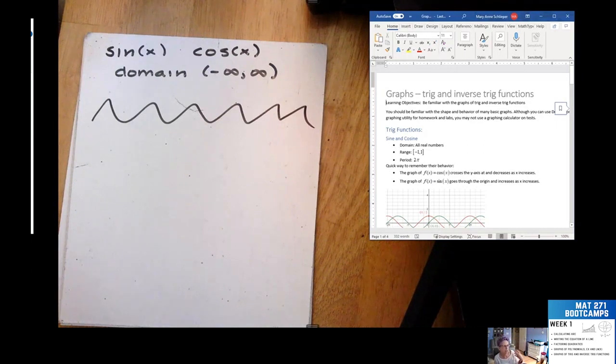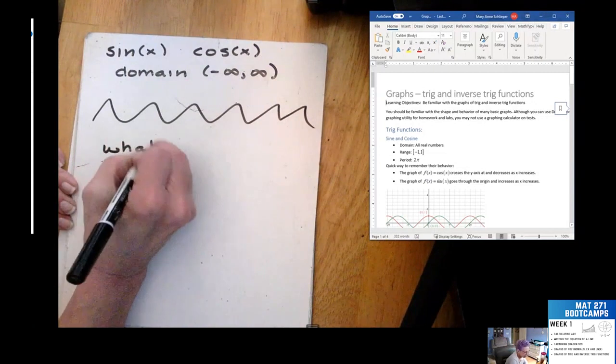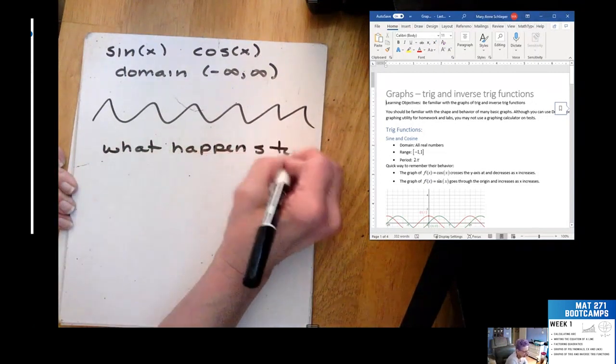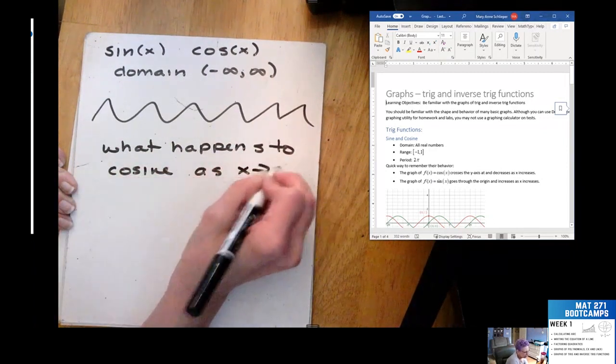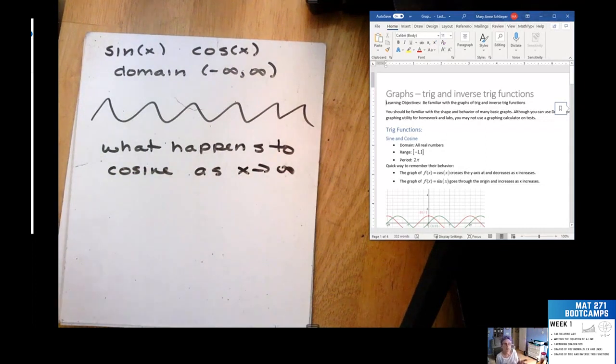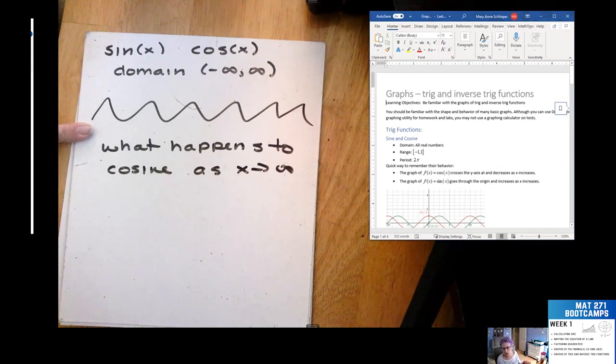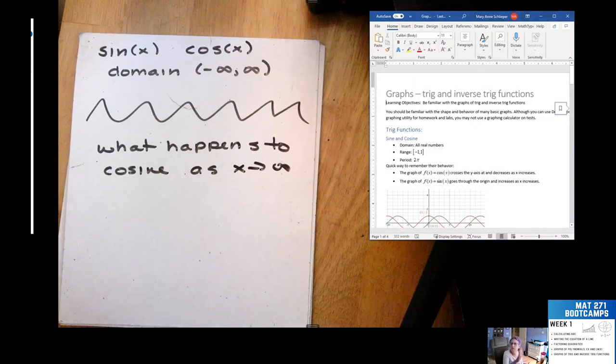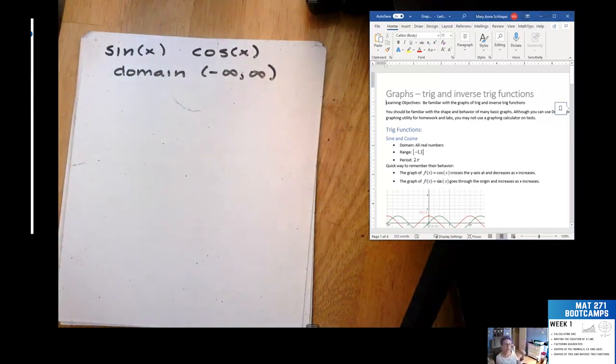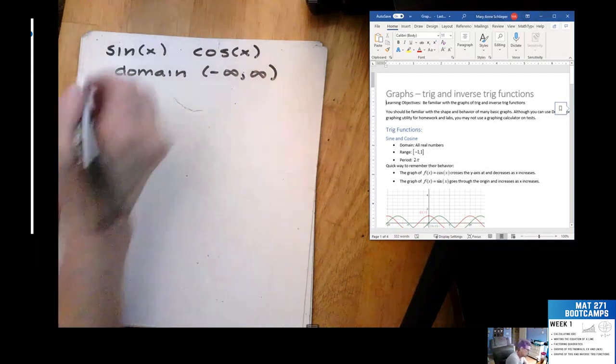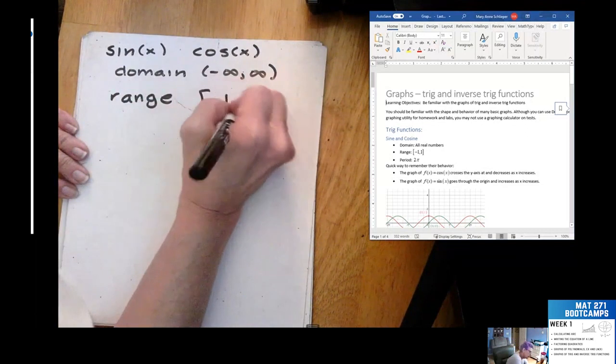Which means if I try to ask you what happens to cosine as x approaches infinity, you were able to tell me, well, exponential function goes to infinity as x approaches infinity. Cosine, you can't tell me that because you don't know what it does. As soon as you think it's going up, it's going down. As soon as you think it's going down, it's going up. It's just wiggling all over the place. So you have no answer to that. It has no definite end behavior. It just changes its mind forever. So does sine and cosine both. You can't describe their end behavior, but they do vary between positive and -1. We do know their range is -1 to 1.